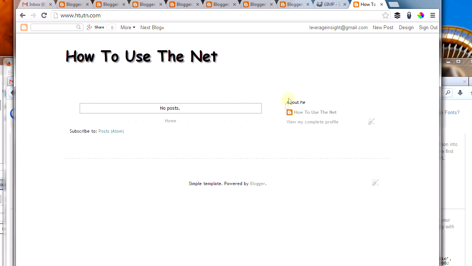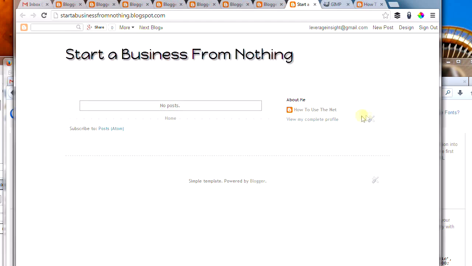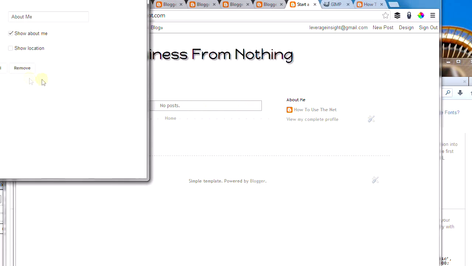Now, if you don't like this, you could actually remove it. I can either go to layout, or if I'm in edit mode already, I can remove that about me. You can even remove this.